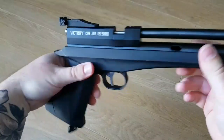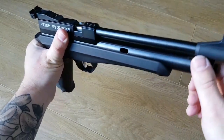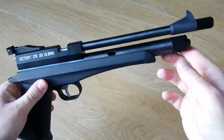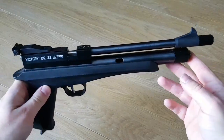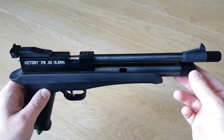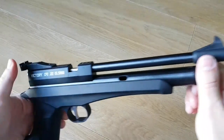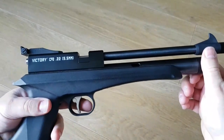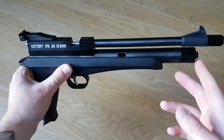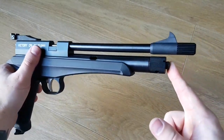Now, as I was saying, over the CP1, they have cut in a nice little window into the tube there, and when a CO2 is slotted in, you can just see the CO2. And that is fantastic if you've not used the pistol for a while, you can't remember if you've left a CO2 in it or something like that, and you don't want to risk opening it up, not in a position to cock it and fire it or anything like that. This little viewing window just allows you to see the top end of the CO2 and if it's got one in. So it's almost like a safety feature as such.